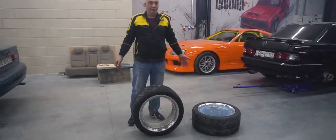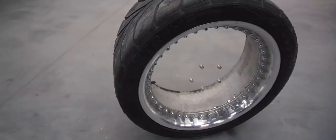When do we inflate these? After putting them on the car? Yeah. Just bring me a pack of backwoods and a slush. Right?